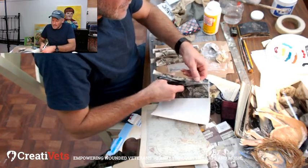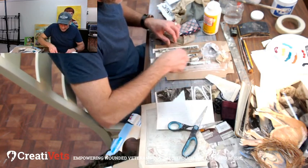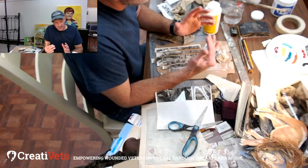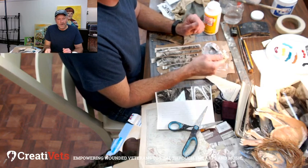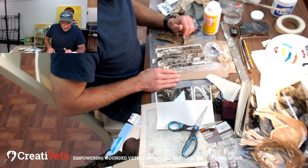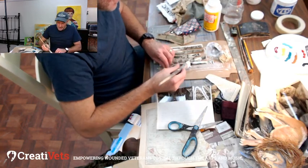It's all about construction and deconstruction. Many people say they're afraid they might make a mistake if they glue something down, they may not like it, but it's all about construction and deconstruction. So if you don't like something that you have put down, you can rip it up, paint over it, put another piece on top of it. There are no mistakes, as I like to say.